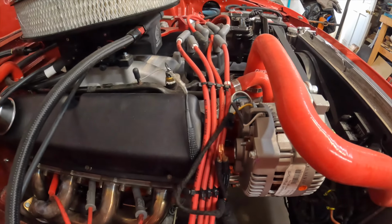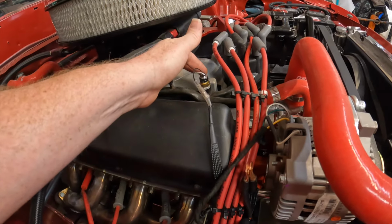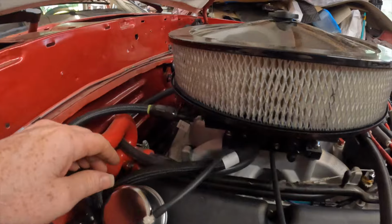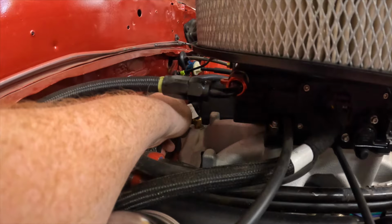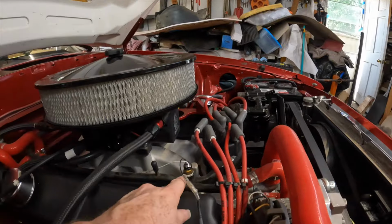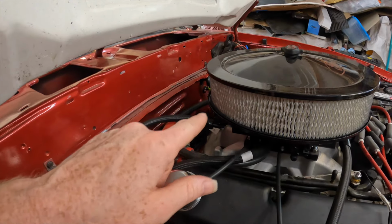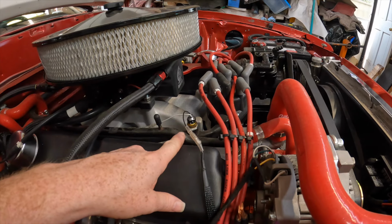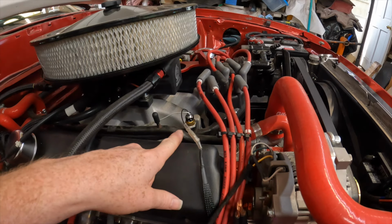The other thing that I gotta do, guys, is this right here. This is the temp gauge. That's where I put the temp gauge. Here is the temp sensor for the Aces. This is way cooler than this. So this stays cooler. Therefore, it's not getting to temp for this thing to learn. I'm gonna have to swap those. I just gotta do it.